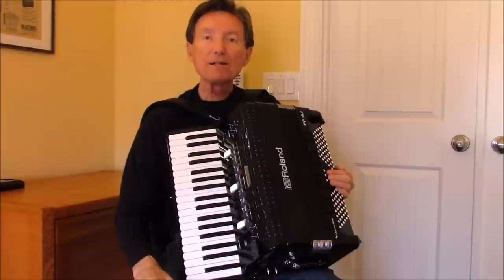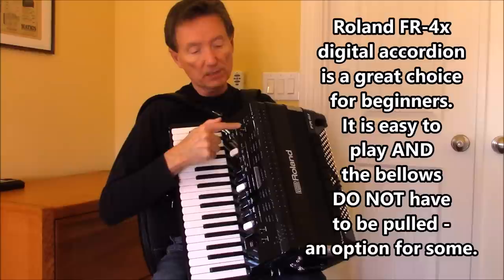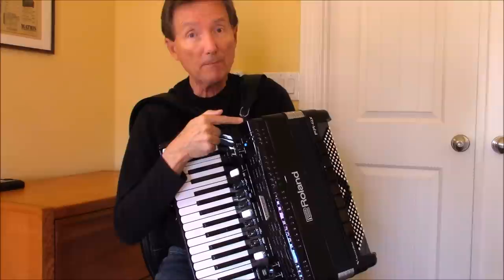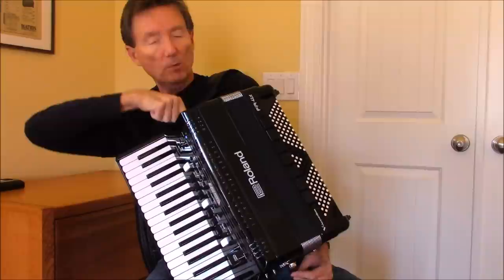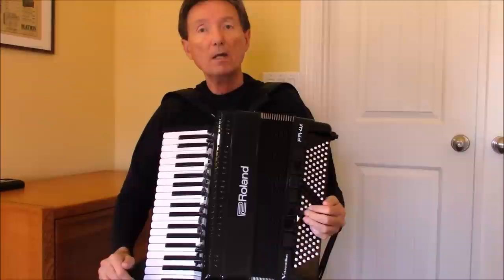Okay, so I'm back with the Roland accordion. This is the model FR4X digital accordion. So to get started, first thing we'll do is right up here, there is a little button, and when I touch it, it turns the instrument on, and the tab turns blue, and up in my screen on top here, I'm going to see some information scrolling through. I'll open up the bellows straps and get my hand in place, and when it turns on, you'll see that my bellows do not move very much.